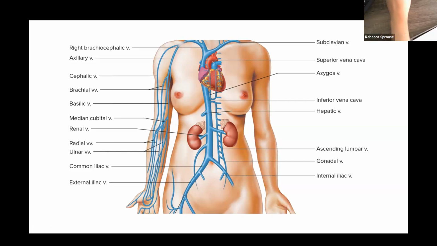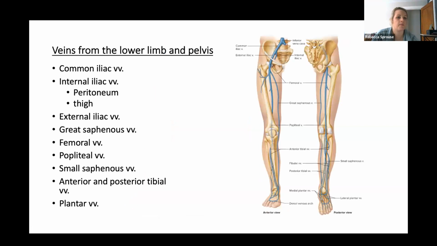All right, so let's take it into the leg. I'm gonna let you guys draw this one. So if you follow your inferior vena cava down into your common iliac, again, we have an internal and an external iliac. The internal goes into the pelvic region. We're not following that one. We're gonna follow the external.